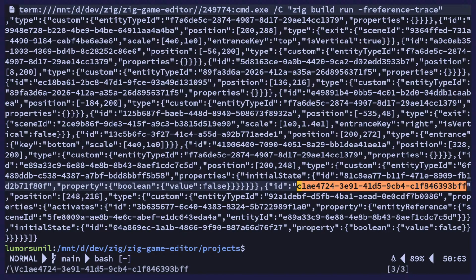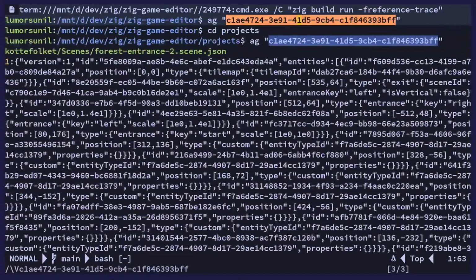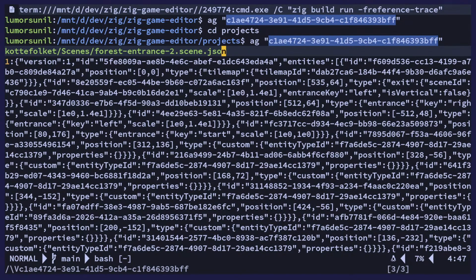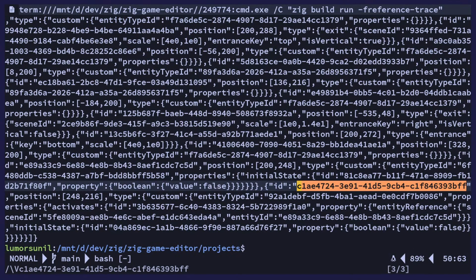So this is in the file forced entrance to scene. So it is referring to a specific entity in this scene. So it basically says that, okay, this entity here is something. Let's see, entity reference. Oh yeah, I think this is the toggle actually.